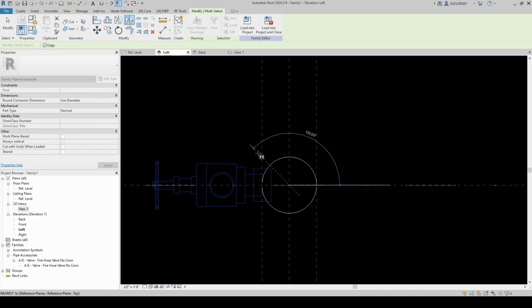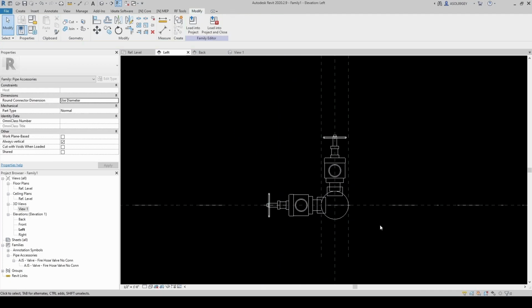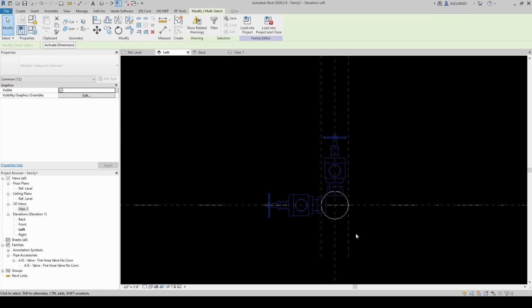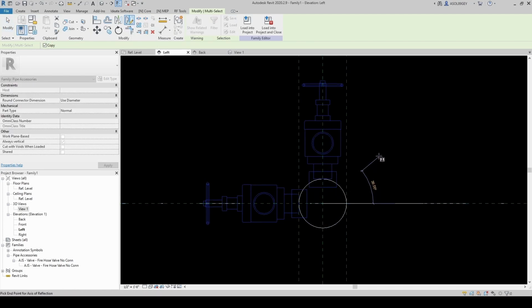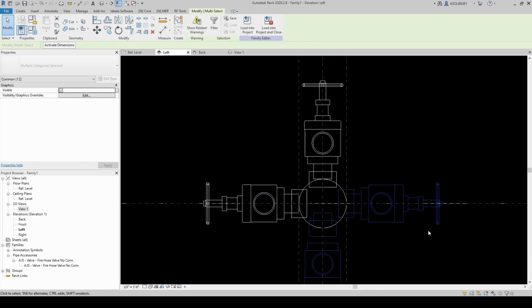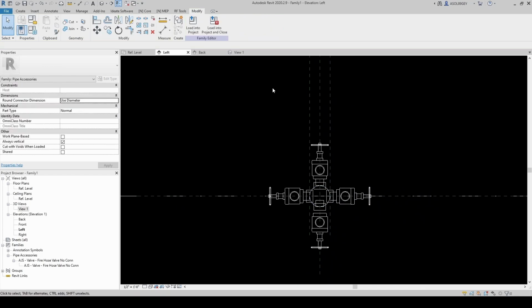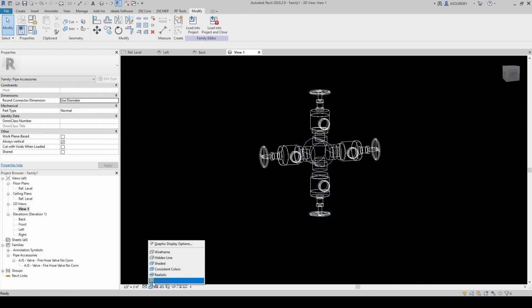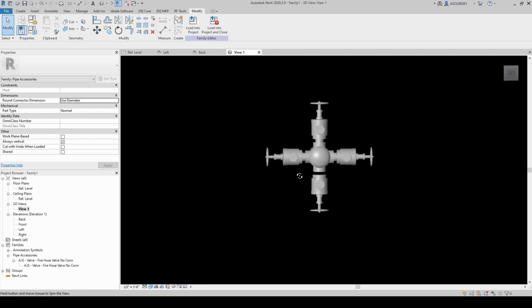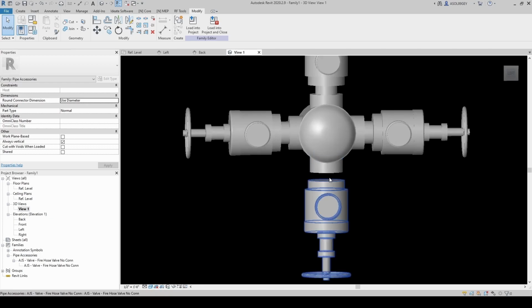I'm going to start from the center at 135. I can ignore this. Then I'm going to do the same thing with this too, and then I'll do another axis now at 40. Click close. Now we look at our 3D view. We can shade this a little bit, and this is looking pretty decent. We're missing here this extrusion, so let's see what's going on there.